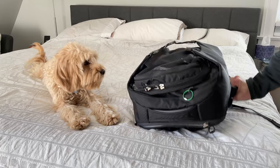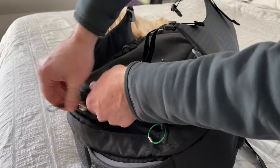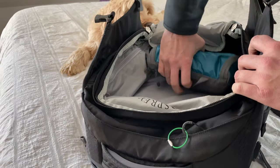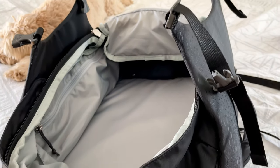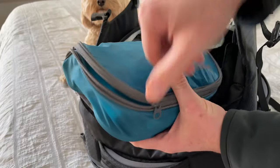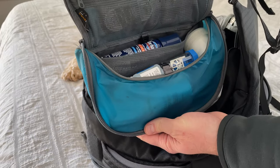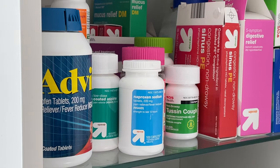So this all started a couple years ago. I was planning on going on a trip where I was volunteering in Haiti, and everything I brought had to fit in this really tiny 30-liter carry-on. And I was well aware that I wouldn't have access to a typical hospital or clinic or even a pharmacy when I was down there. So if I got sick, I had to take care of myself and the people I was with. And being a bit of a prepper, I got to thinking, how could I fit all the stuff I might need in my tiny bag?